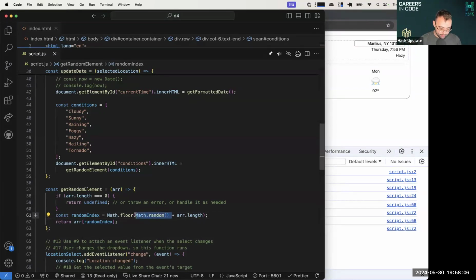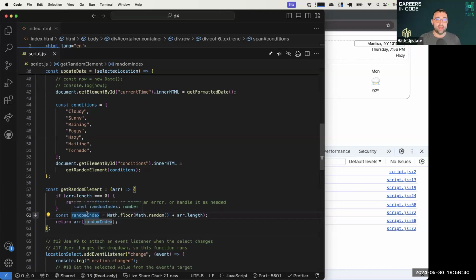So math.random is going to create a random number between 0 and 1, basically a random decimal number. We multiply that by the number of items that is in the array, so we know how big of a random number we are trying to generate. And then we floor that number. We basically say truncate out the decimal. We don't care about the decimal number. We're looking for a whole number. That is going to generate a random index based off of the number of items that is in the array.